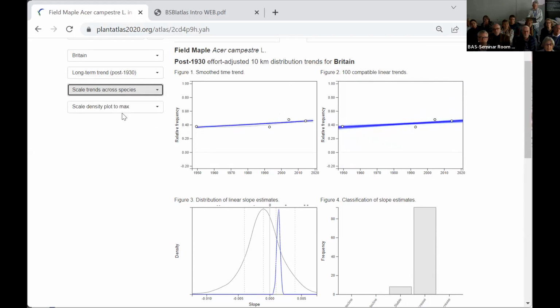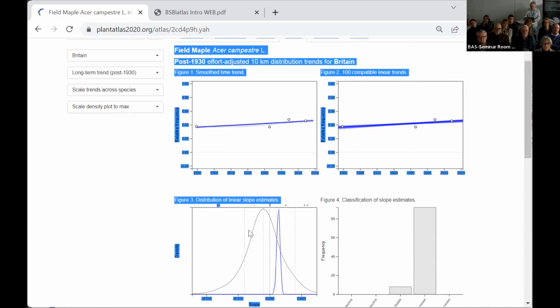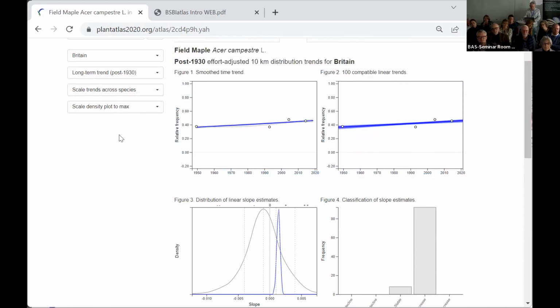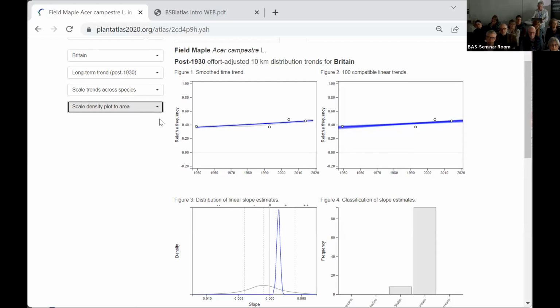So it goes from 0. So you can get a better idea there, like you can compare species better, I guess, using that. The second one is about this bottom figure here, which I won't even attempt to explain because I would do it wrong, but it changes the comparison. It equalizes the area under the curve actually there. But unless you're really interested in that chart, that probably isn't of much interest to you.